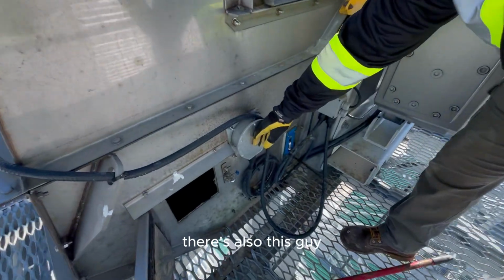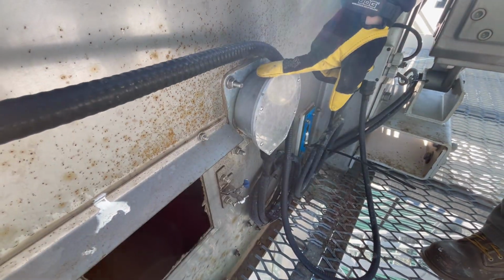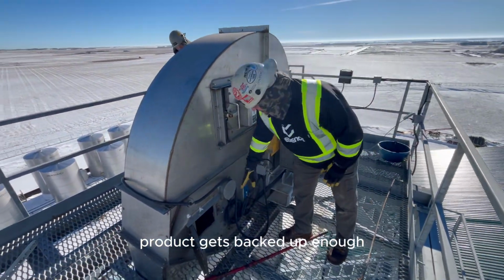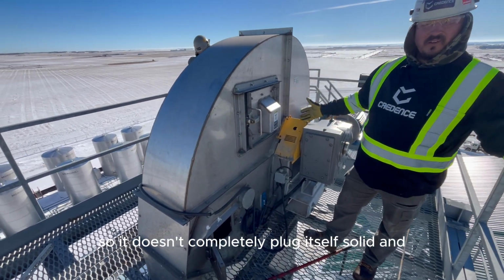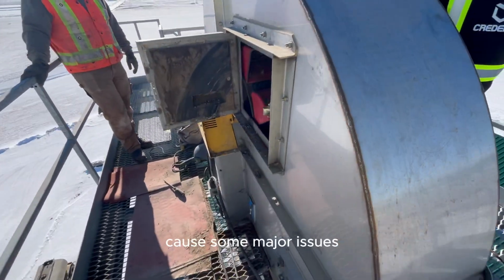There's also this guy, which is your plug sensor. If this thing stops flowing and the product gets backed up enough, it's a diaphragm plug sensor, and it'll activate and shut the system down so it doesn't completely plug itself solid and cause some major issues.